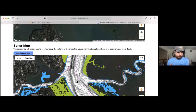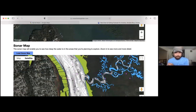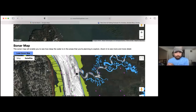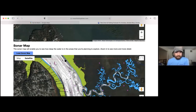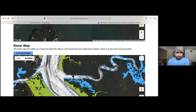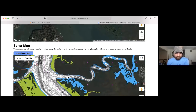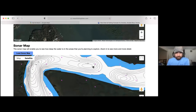So now, all right, we know exactly which creeks have the deepest water, right? This one had a couple little deep spots, but it was really hard to get into, super shallow. And then this next one, right? So these creeks looked cool on the satellite map, but then when you look on here, it's green, it's super shallow, no go for sure. And this one, you can see the deep water going way up into the creek. A lot of deep holes, and even zooming in, right, we can see some really deep holes.